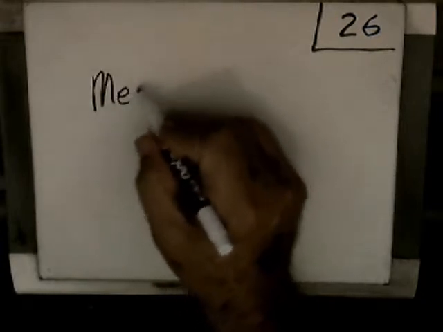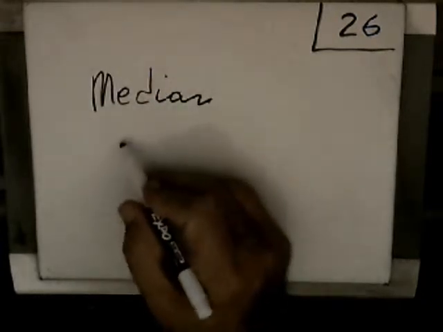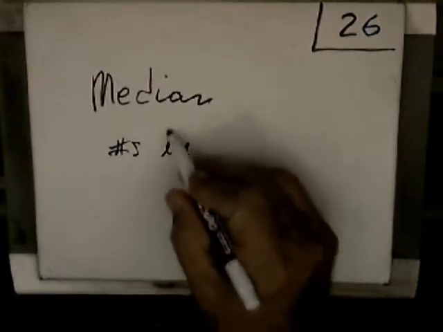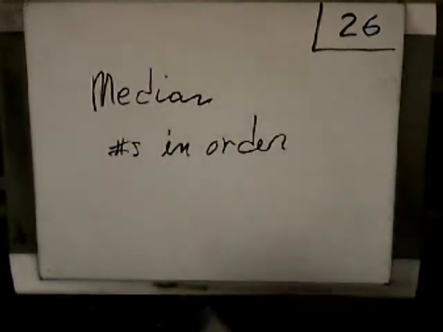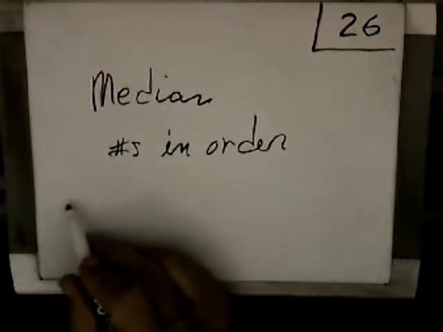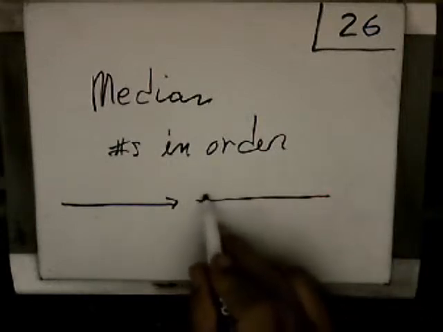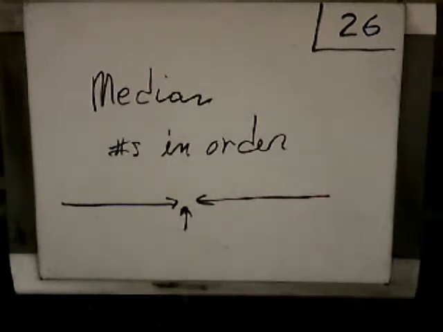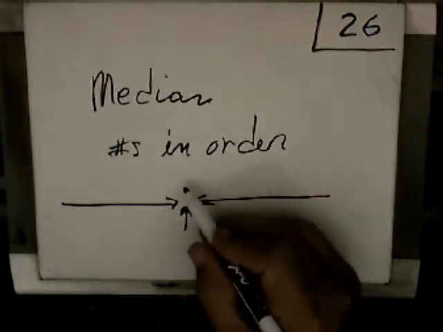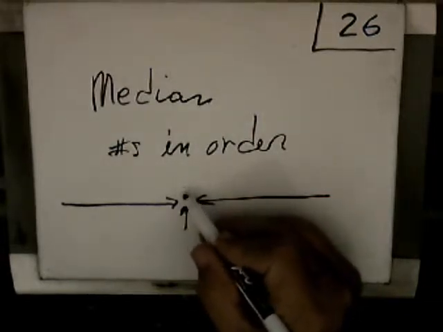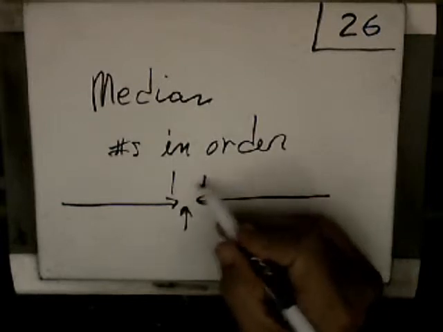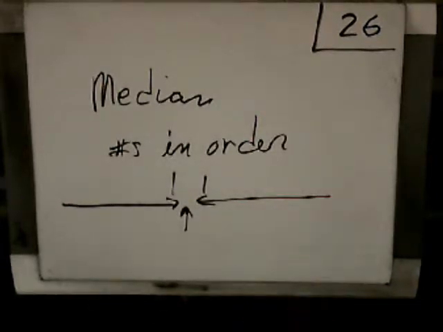What we talked about is median being a physical quantity. So the first thing we deal with when we're talking about medians is we have to put the numbers in order. Increasing or decreasing doesn't matter, but we have to put them in order. And once we do that, then we will count the number of numbers top and bottom, and we will arrive at some midpoint physically. If I have an odd number, I will actually have a number that shows up. If I have an even, it will end up being between the two numbers. And we'll have to do a little bit of math possibly to get that.